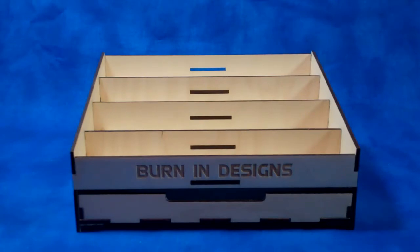They asked about, can you do the stair-step style? I went back and forth through some different design ideas and originally was going to do one where it held a specific number of paints and you had the holes in it like I do for a lot of the other ones. But then I started to think about that and the problem with doing those are you're limiting the amount of paint that you can put in them, as well as they're designed to fit only one style of pot, which can be a problem — especially if you're like me and have kind of painter's ADD and you buy a lot of different paints.